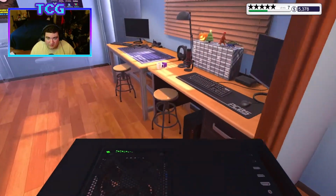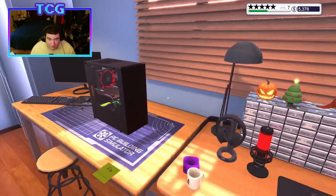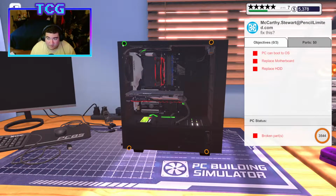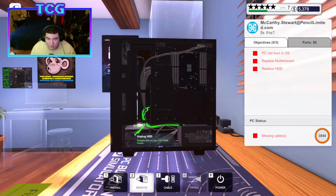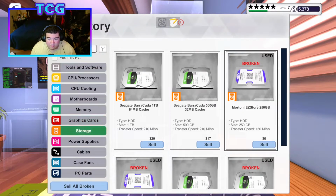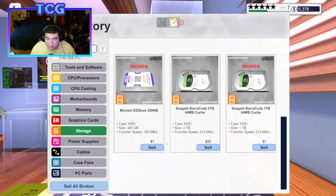Alright, let's go ahead and put these 2 jobs up on the desk. Go ahead and turn our computer on. I'm going to go ahead and remove this because we need a new motherboard and a hard drive. We're going to go ahead and take the back cover off as well because the hard drive is going to be located in the back of the rig. We're going to unplug those. Going to take the thing out. We're going to put the 1 terabyte in there. You know what?